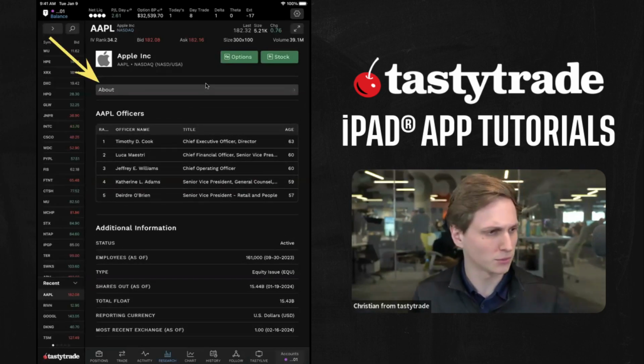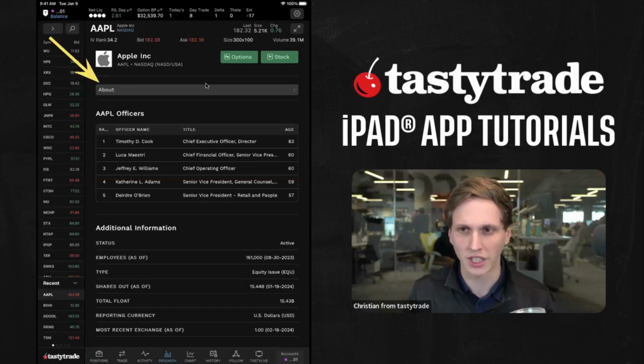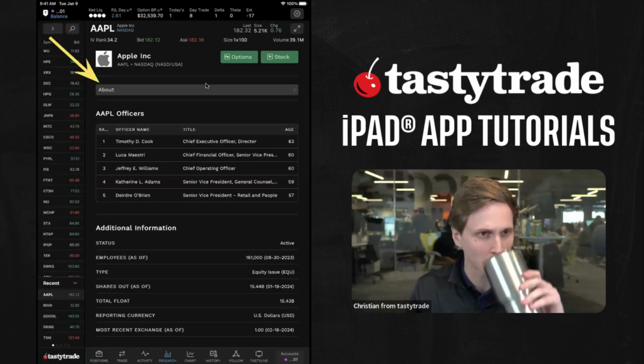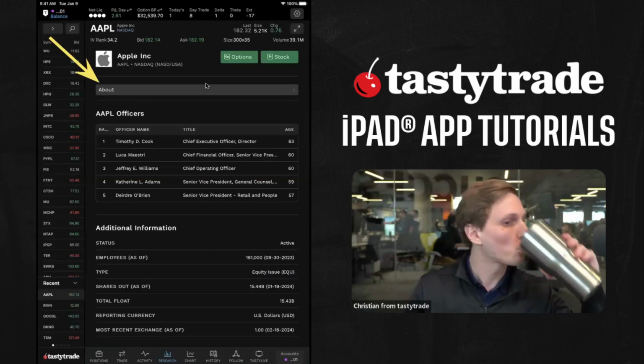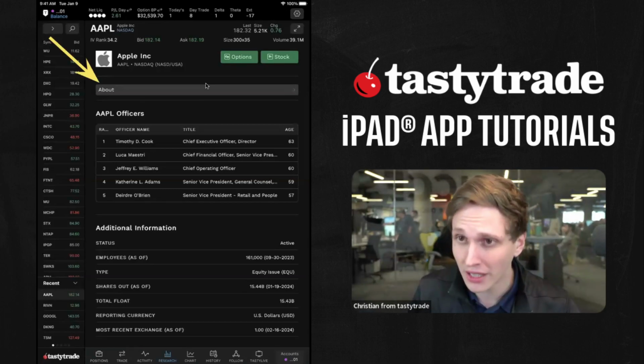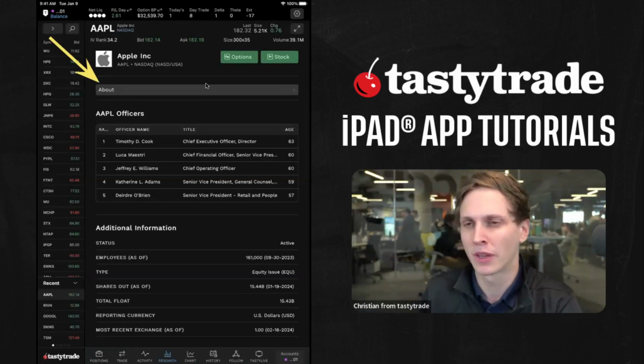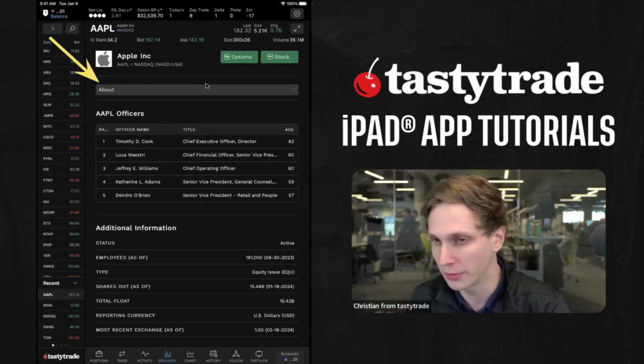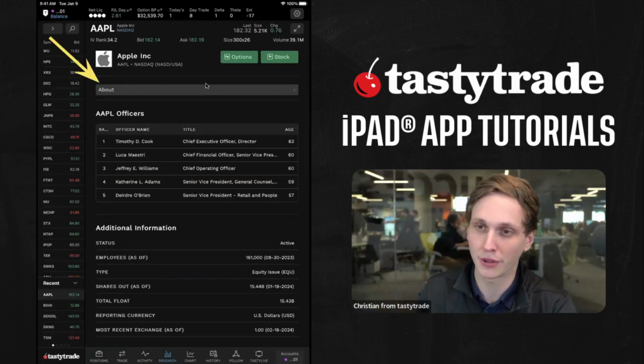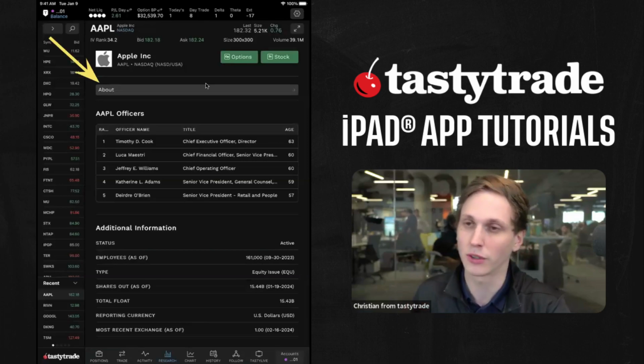So if you don't see the research tab right now, Joe, I see you asking that in chat. If you're not seeing the research tab down there, then there's one of two things. It either means that you're on our mobile app on your phone, or that you are on one of our older updates. So I definitely suggest going to the Apple Store if you haven't yet.